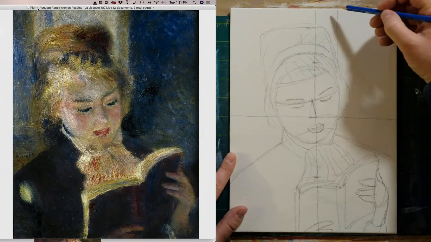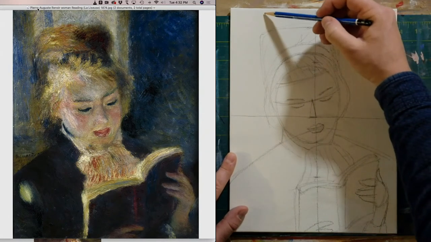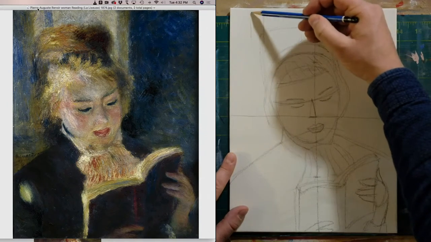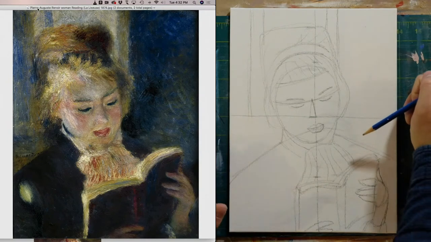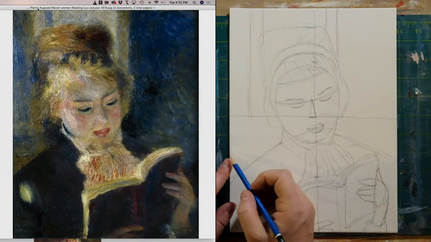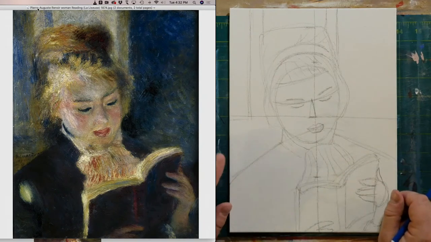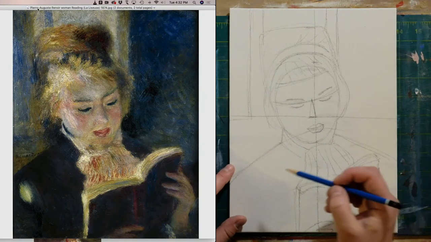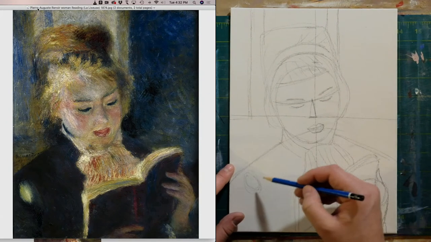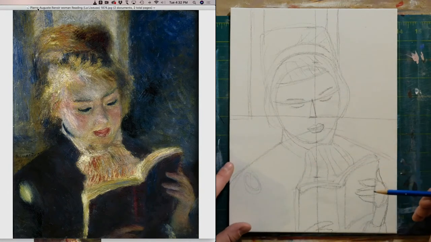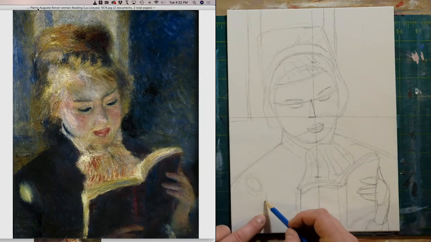There is this, I don't know what that is, a window or a door or something right behind her. I don't know exactly what this is. It's probably not super important that we capture this anyway. But we'll get to the background quite quickly here. And then there's this highlight here, which is a little bit odd. We'll talk about maybe what I think he's doing there as we go. So this is her armpit, about there.